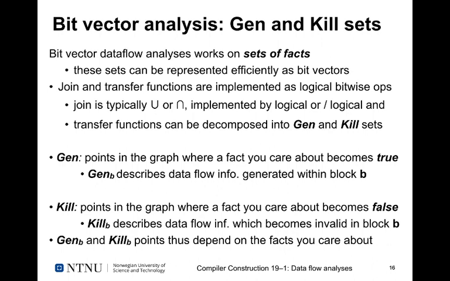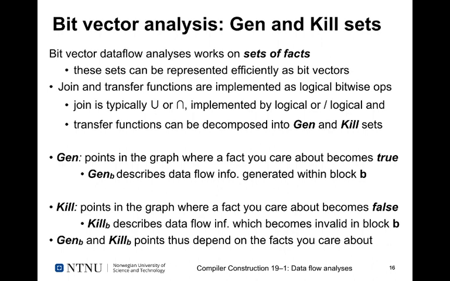So join can be the typical intersection or the combination operation, so we implement them using a logical and or a logical or. And the transfer functions, that's important, because that makes bit vector analysis quite a bit easier than other analysis, can be decomposed into two sets, and these sets we call the gen and the kill sets.